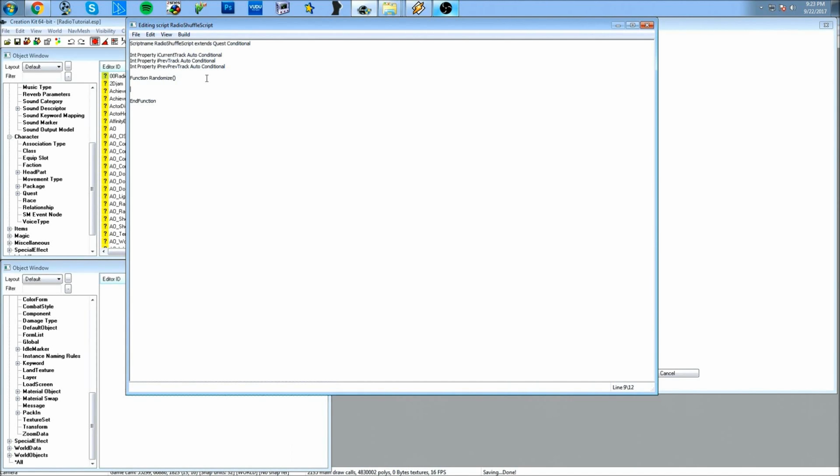What this function is going to do is shuffle all the tracks, and continue shuffling them so that no songs are repeated in a sequence.